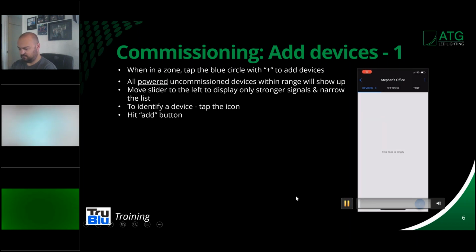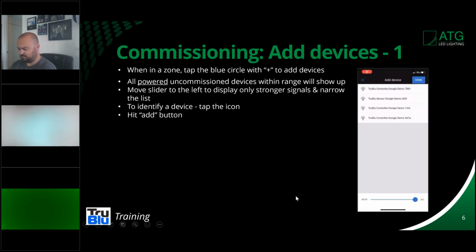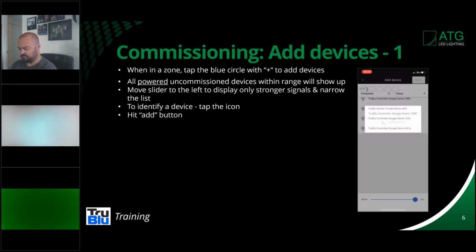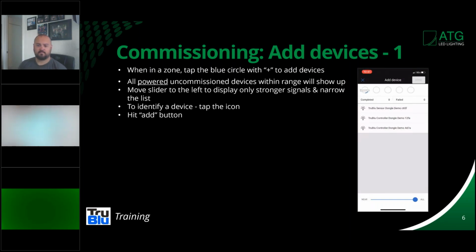And this little video will show you what I'm talking about here. So we go in, we find 4 items that are in Stephen's office, and we add them into the system. In this app, you can have 5 devices going at a time, and you can see the 5 circles at the top, and you can tell when each one is being linked and commissioned into the system.